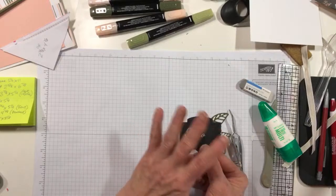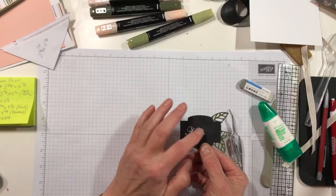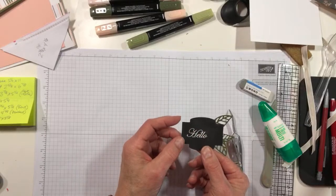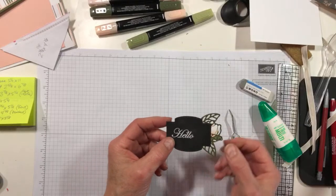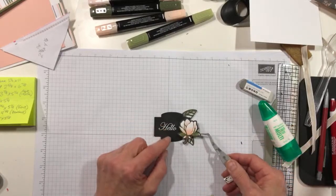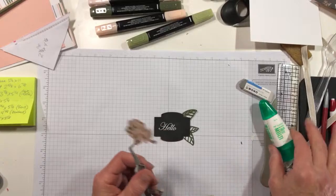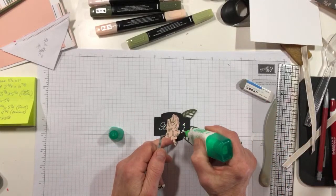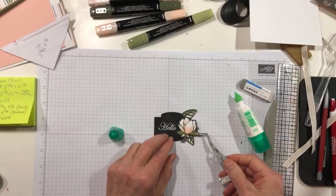All right. Now, I will tell you, just a reminder, when this embossing powder is embossed but before it's completely cooled, leave it be for a second until it cools, because it'll be a little tacky, and you can actually kind of pick it up and smear it. So be a little bit, you know, judicious about that. Okay, now I'm gonna go ahead and use a little liquid glue and adhere to the flower. And I'm gonna put the liquid glue right on the label, like so.